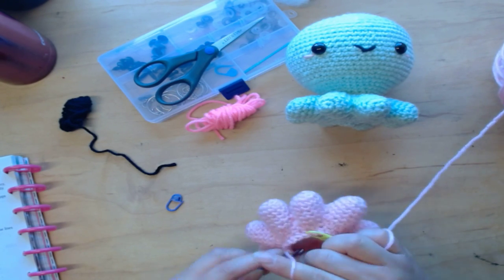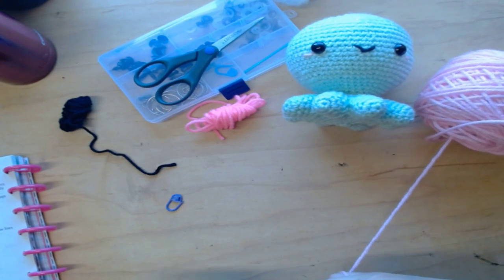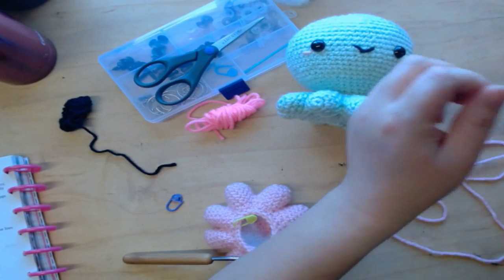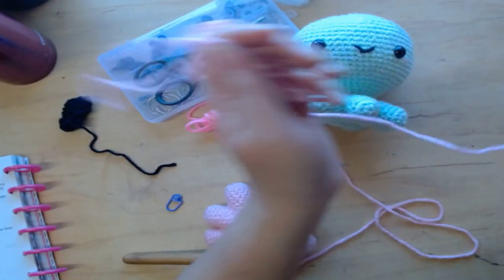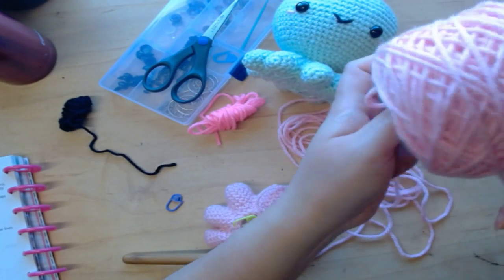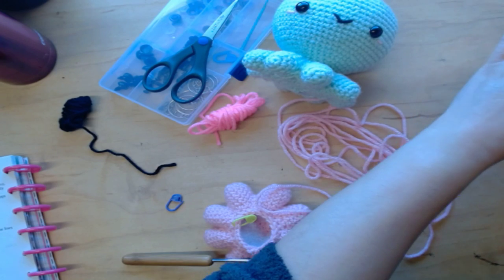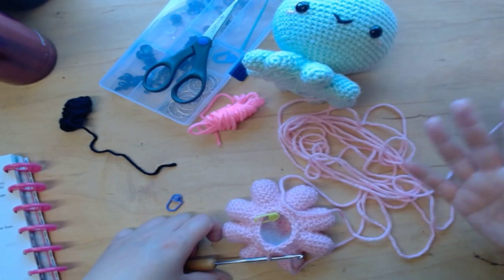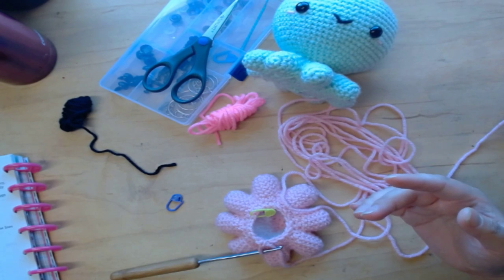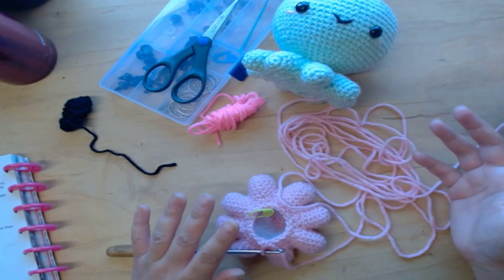It would increase. Oh, and then I did find a pattern for a beanie. Not a beanie, a bucket hat that I want to make. Her pattern is different, because you have to make a circle for the top of your hat. Usually when you increase, you do one single crochet increase for one whole round, and the next round you do two single crochet and then an increase, and the next round is three single crochet and an increase. You basically do that until you get the size that you want. But she just did single crochet and increase the whole time until she got the size that she wanted. So I feel like that might be good.